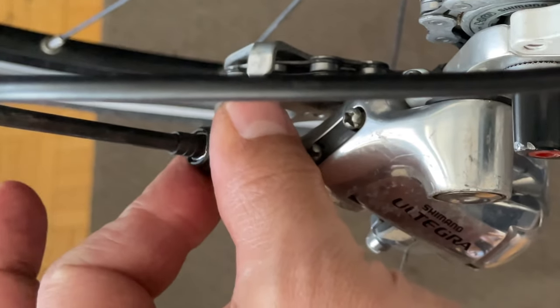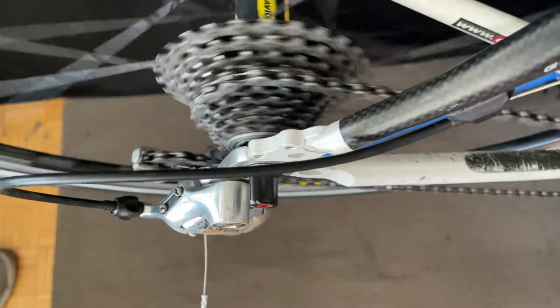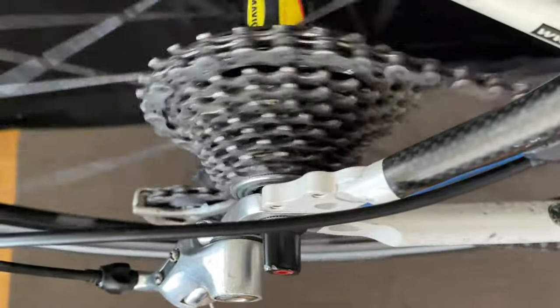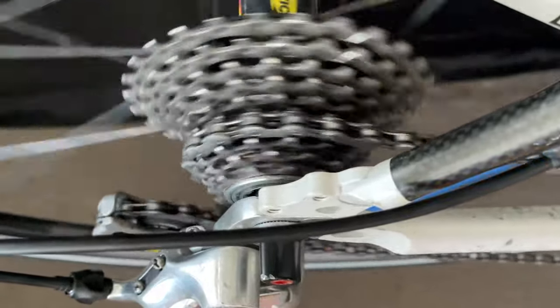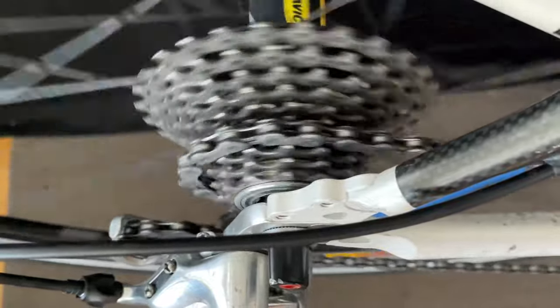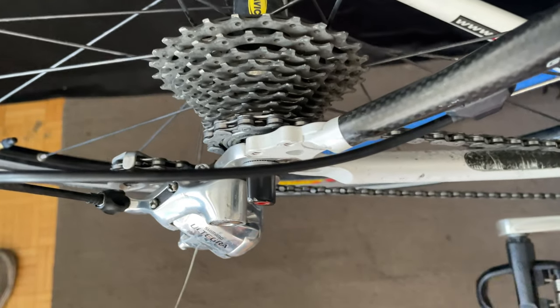I'm going to try to fix it here with the barrel adjuster. I've brought it all the way down to its loosest point and I'm just going to go up one or two clicks at a time and see how it goes. Whenever you see me go down, it's because the shift just wasn't correct — it wasn't as crisp. We can see on the way down there's a bit of a hesitation, and when that happens it means that the cable is not loose enough. But we also need a certain tightness in order to move our way up the cassette. It's a little janky.